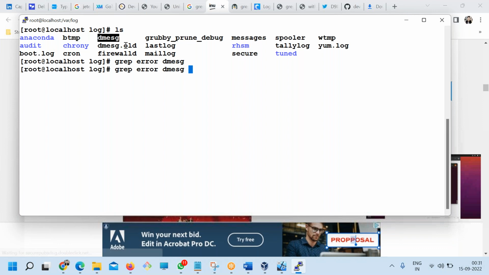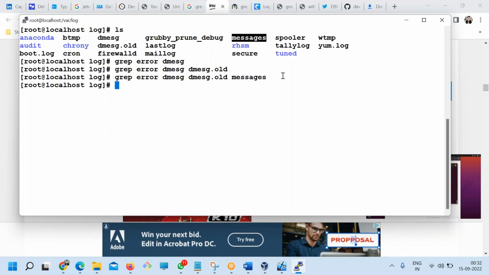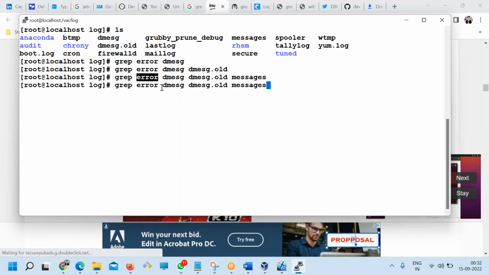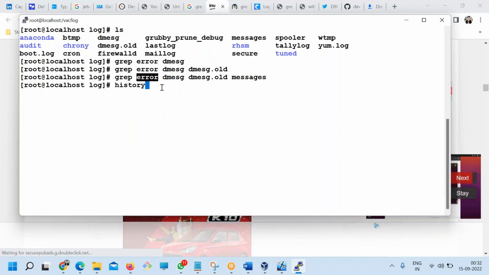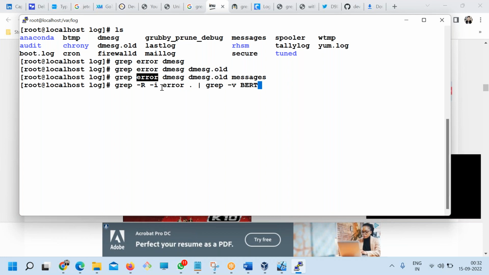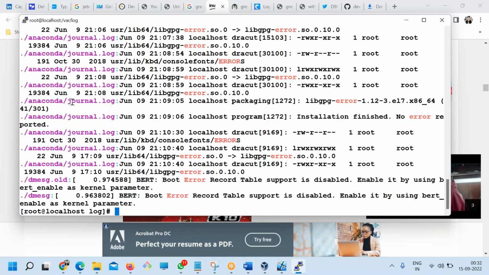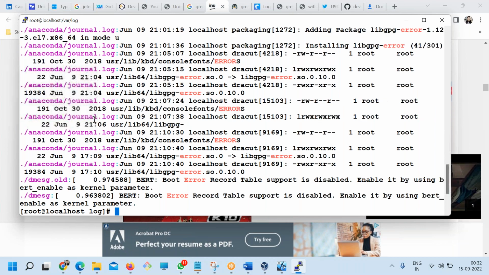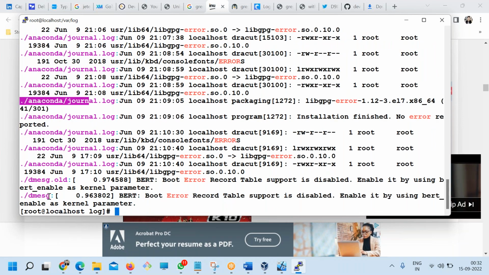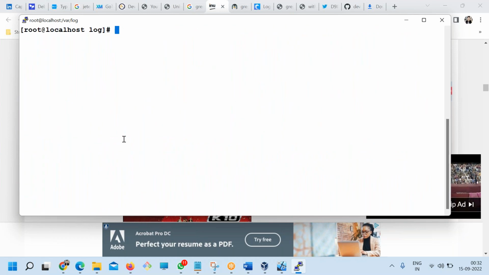Now I'll add one more file, dmesg, and here also there's no such text. So where was the text? Let me find out. Here, remove this. So this file was in these locations, and it was there in dmesg also. Some error is coming.